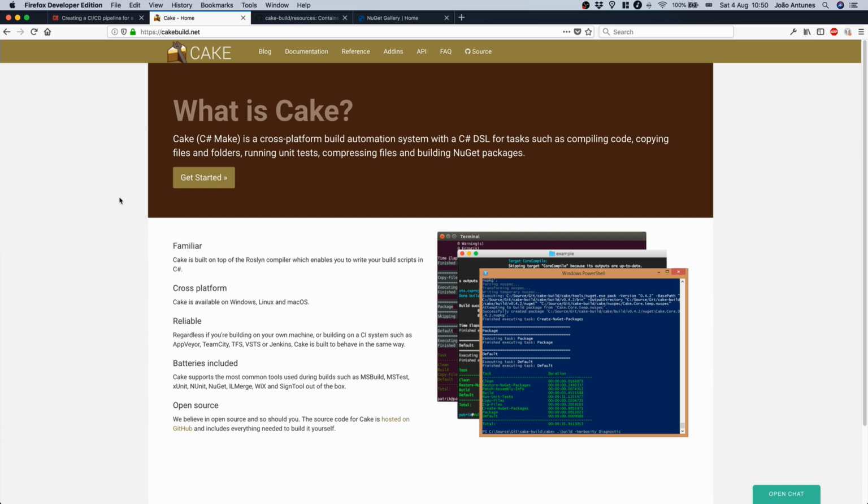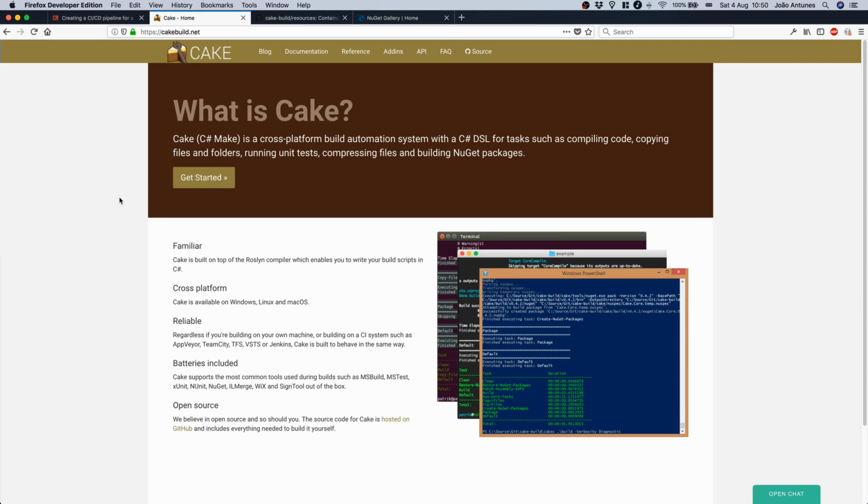We could also write a PowerShell or a shell script to accomplish this goal, but it wouldn't probably be platform agnostic, although PowerShell can also run off Windows. This is not the most usual scenario, and being that Cake is specifically tailored for defining build scripts, it has a lot of out-of-the-box stuff to help in that regard. Additionally, given that when we're using Cake we are writing C#, if we need something that's missing, we can just code what we need. And in this example, I'll show you exactly that in one situation.